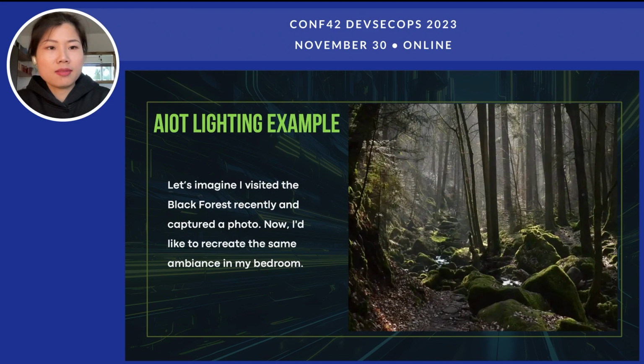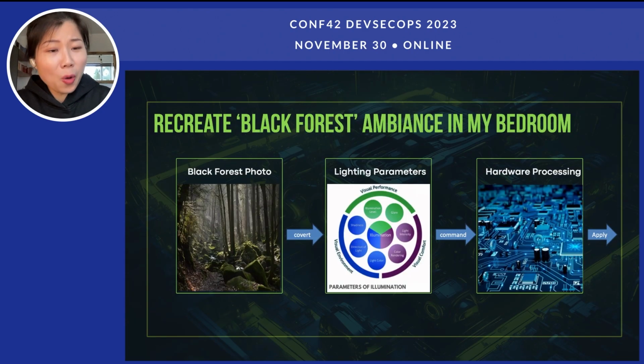As I said, my strength is in IoT and the lighting industry, so I take a relevant example. Let's imagine I visited the Black Forest recently and captured a photo, as the right side illustrates. Now I'd like to recreate the same ambience in my bedroom. Can AI achieve it? The answer is yes. First I take this Black Forest photo, and we need a conversion from image to text or to some parameters that hardware can recognize. So far, definitely we can achieve it.